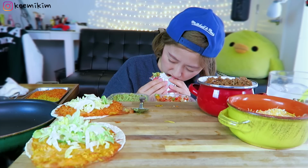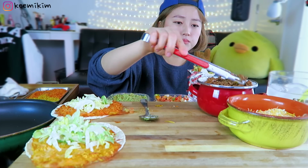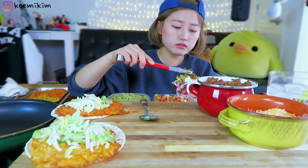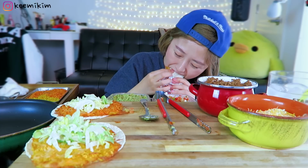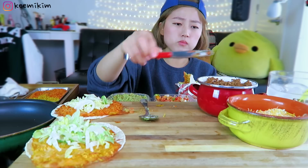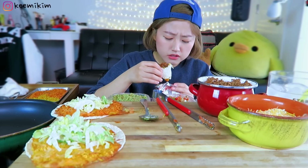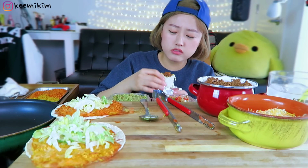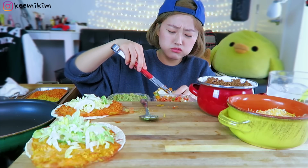I love guac. Yeah, you're gonna need a lot of patience to eat this. I really hate it when food goes everywhere. That's why I don't like sandwiches. But this, I think it's worth it. It's good.